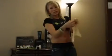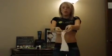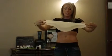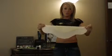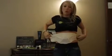Now if you're cutting it in half, a real trick, easy way to get a perfect half, is just peel apart these edges and run your scissors right down there like you would wrapping paper. And then you'll have two perfect halves. So I'm just going to open this up. My skin's clean, I exfoliated, I took a hot shower, and I didn't use any soap when I exfoliated because there are some soaps out there that will clog your pores.